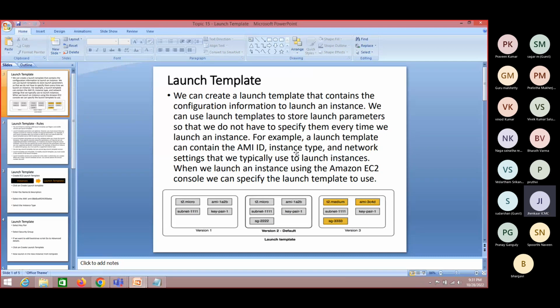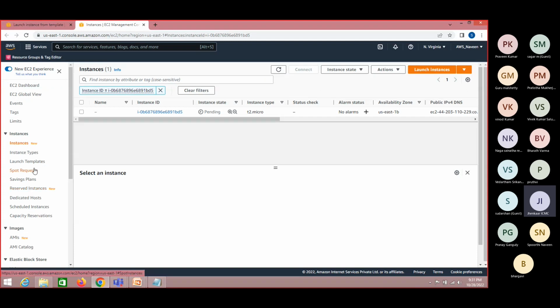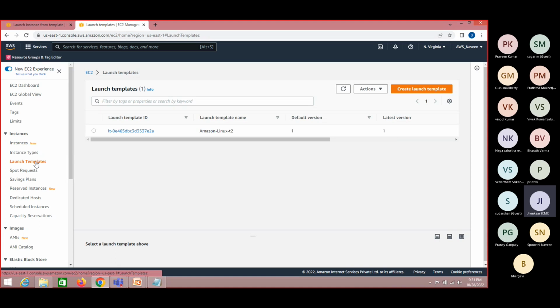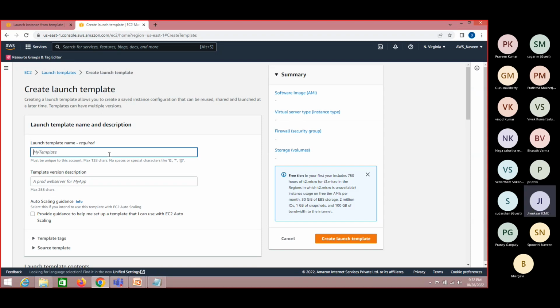Whatever options I selected, whatever options I found during the launch template, these are all not mandatory. These are all optional. If, for example, I select something else, or I make a mistake while creating the template, the creation of the template will not stop you. Instead, the instance will not get created when you select the template during instance creation. So what I'm trying to say is, whatever options we see under this template are optional. There are not many validations as well. We can select the parameters however we need. If we make a mistake when launching the template, then we may find issues while creating the instance upon selection of this template, right?